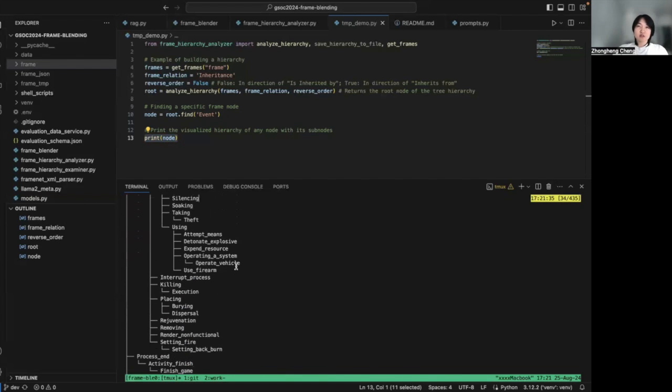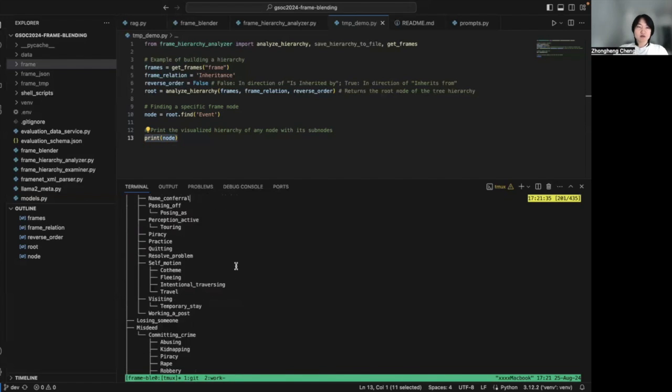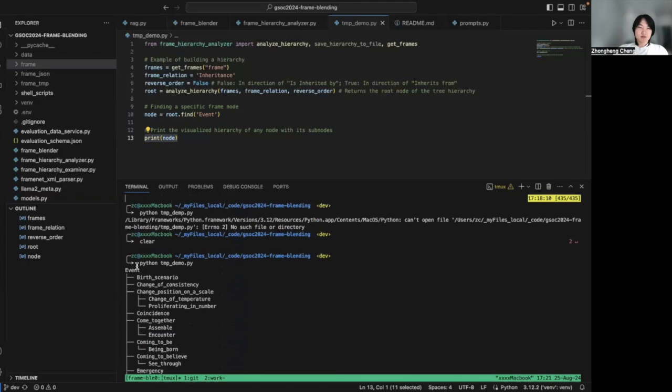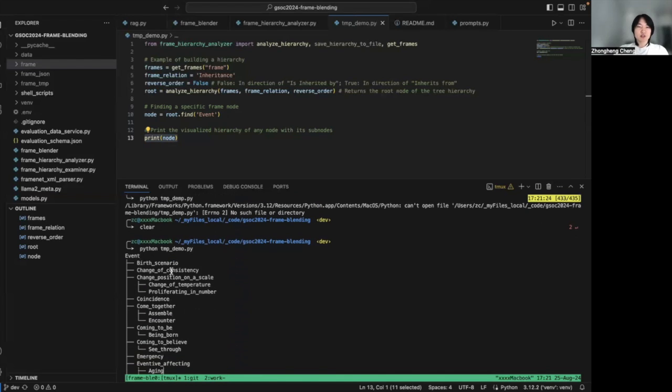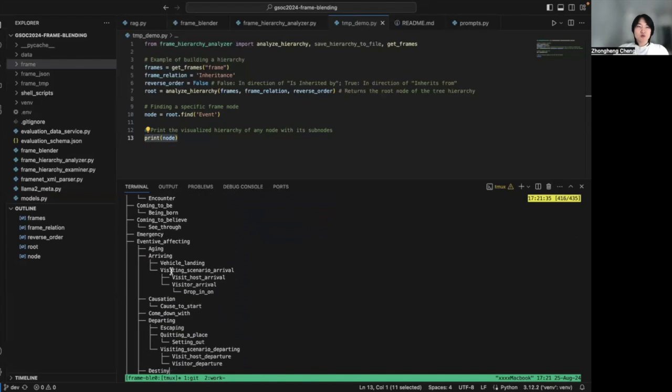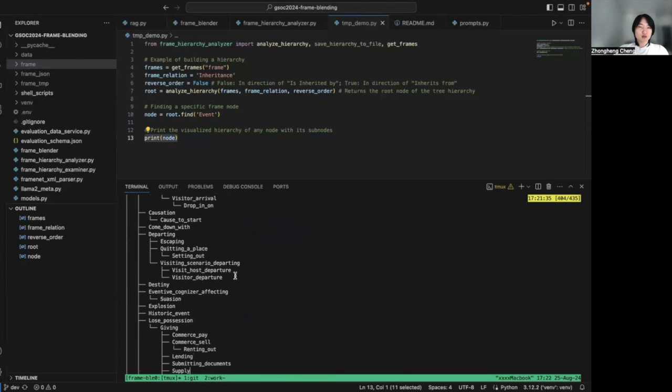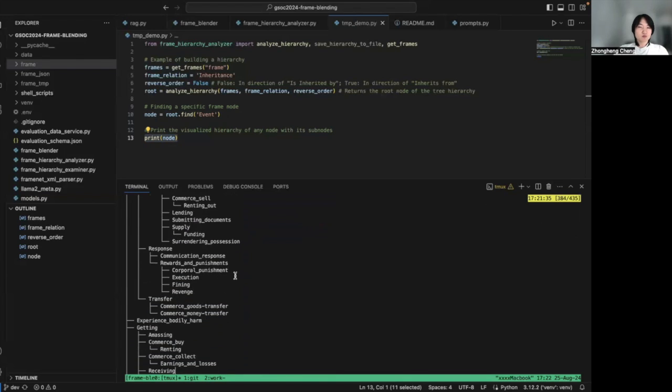When we run this script, it will print out the whole tree structure of the frame event in the terminal output, and it will display the structure of all the inherited frame relations.